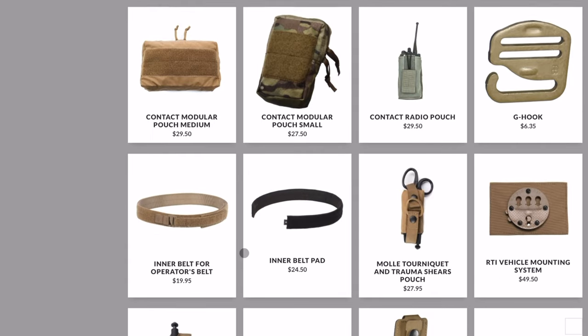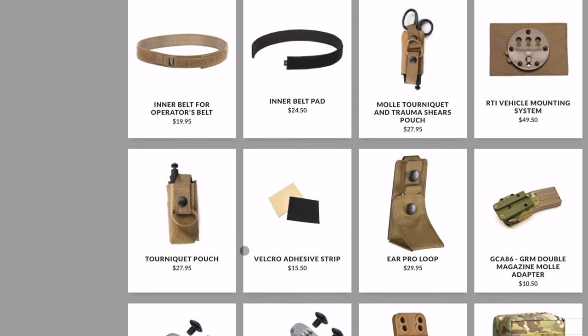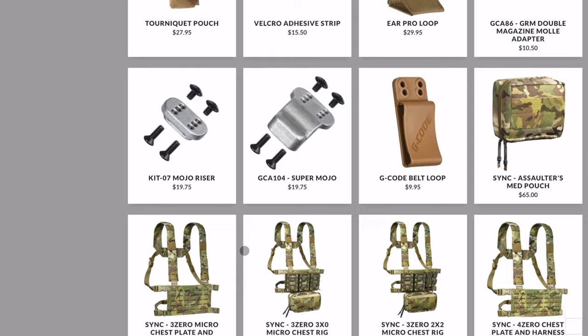There is so much that you can do within that G-Code ecosystem once you start getting into it. Legitimately, you could spend over an hour just navigating through their website, finding new cool stuff. So that's it. That's the RTI hanger system. It is incredibly adaptive, super cool, and now we can move on.